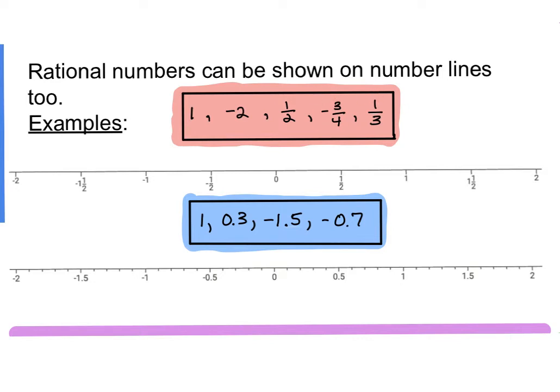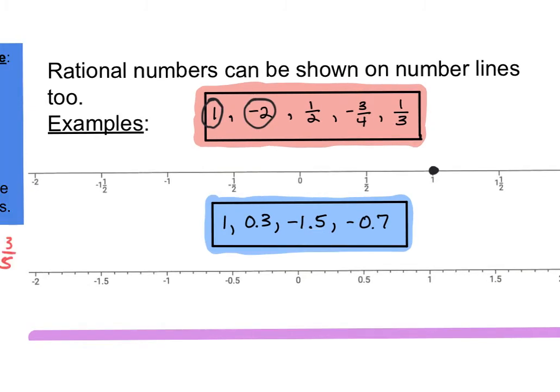Now, some of these numbers will be easy to graph on the number line, like the number 1, because the number 1 we can see is already on this number line. The number -2 is already on this number line. The number 1/2 is already on this number line. The tricky part is when we get to a number that's not on the number line, like -3/4. I know 0 is right here, and if I move to the left, I come here to -1/2, and then when I keep on going, I come to -1. Now I know -3/4 is somewhere between -1/2 and -1.